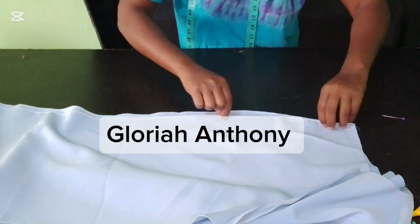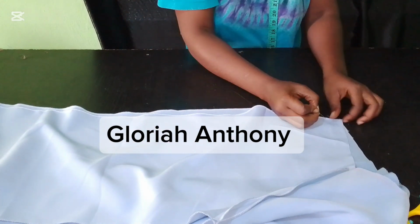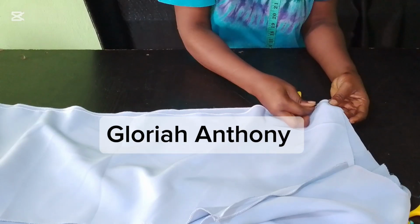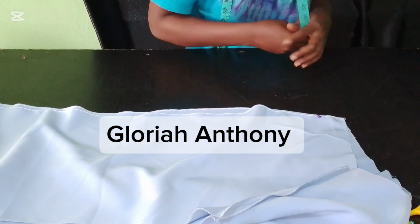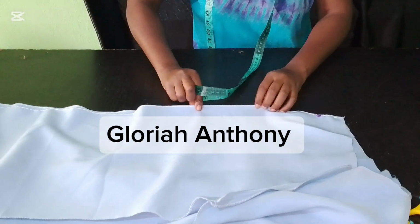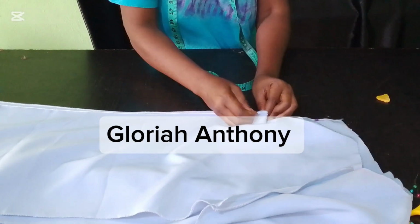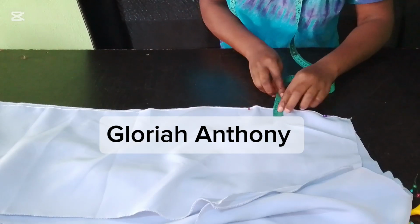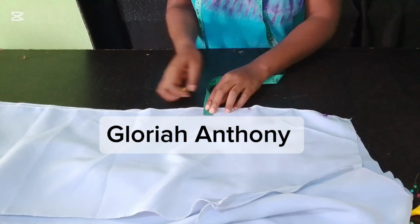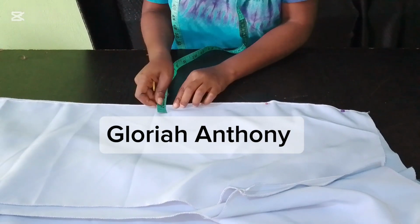So you're also going to do the same by pinning each side of the trouser. You pin each side of the trouser and then mark to the end of it whatever allowance you took during the course of drafting yours. So also apply the same allowance, 1 inch, then 1.5 or 0.5.